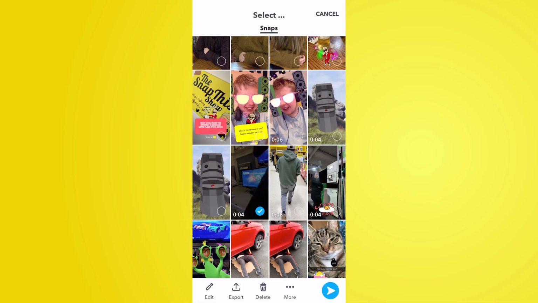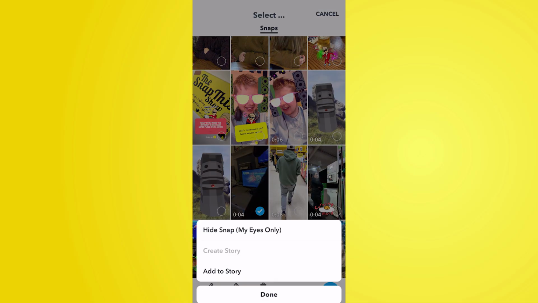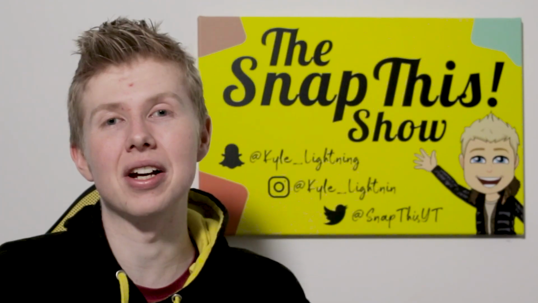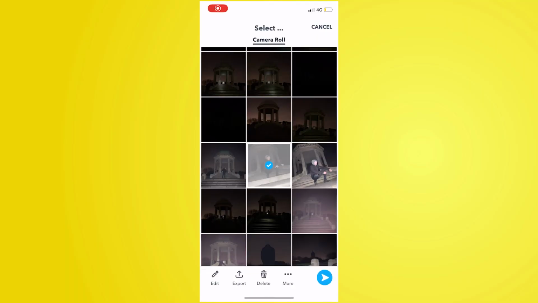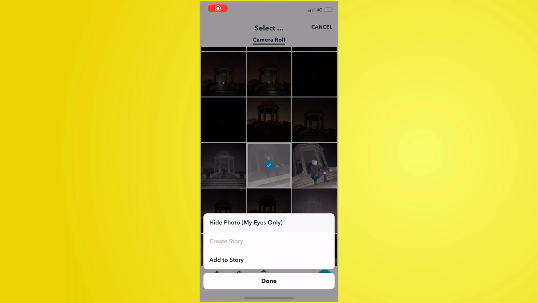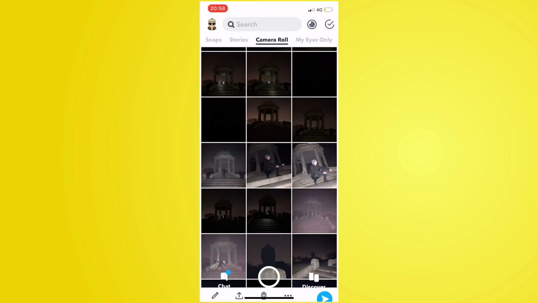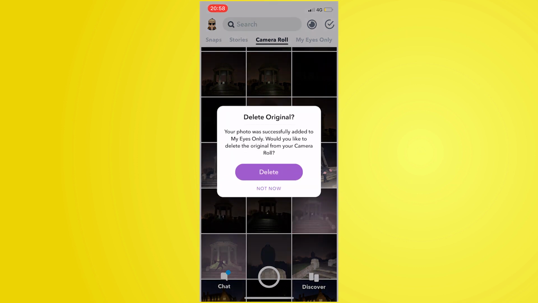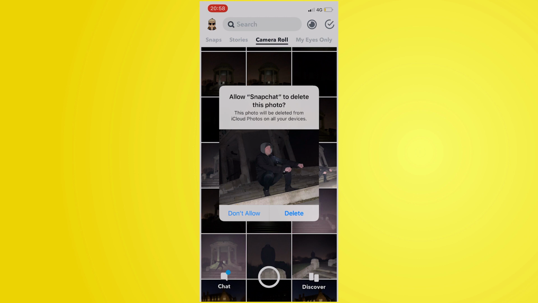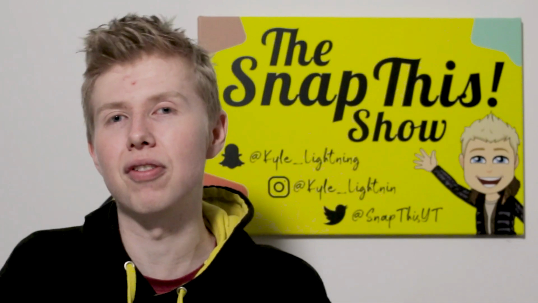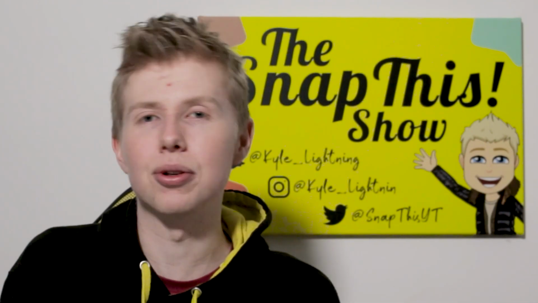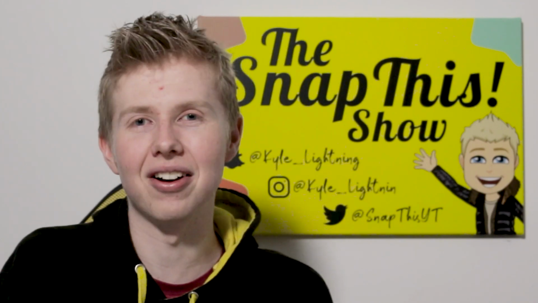Inside My Eyes Only, you can add any Snapchat or video that has been taken on the Snapchat application, and you can also swipe into the camera roll section inside memories, select a few of those photos and videos, and you can hit the 3 dots at the bottom and you can do hide, and that will put it into My Eyes Only. However, if you do the camera roll section, just make sure that you delete it out of the deleted items in the phone's camera roll, because it will stay there for 30 days, especially if you're using an iPhone. So if you want to completely remove it from the phone and keep it just in Snapchat, make sure to remove the evidence from your deleted items.